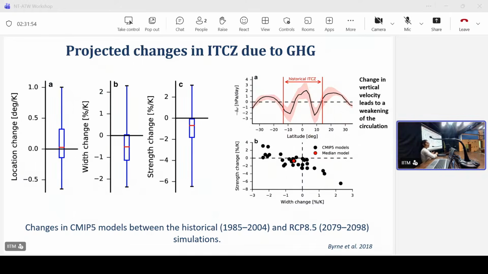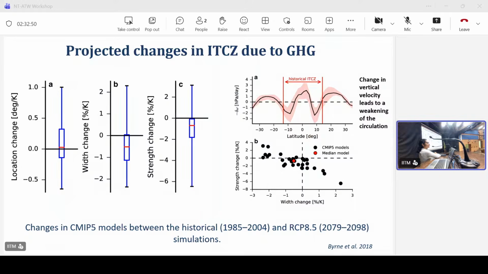Now, when we talk about climate change, because the energy in the system is changing, what will be the changes in the position, intensity or location? In this study by Brian et al., they looked into future CMIP5 simulations, at the location, the width and the strength. They found the location is slightly north of its normal position for end-of-century simulations, and the width is becoming narrower. We already know that with global warming the SST gradients are changing and the circulation is weakening. Here you can see delta omega, the change in the vertical velocities, and we find there is more reduced upward motion, so the change is positive.